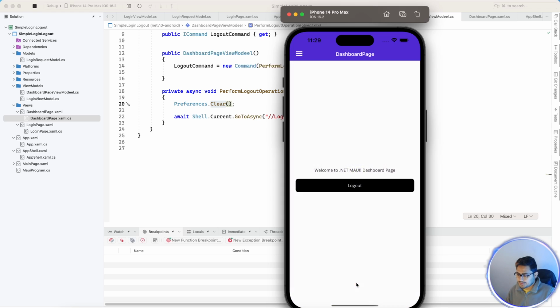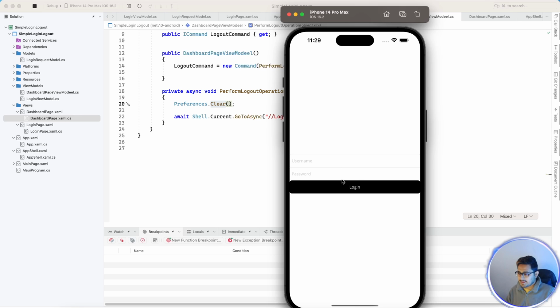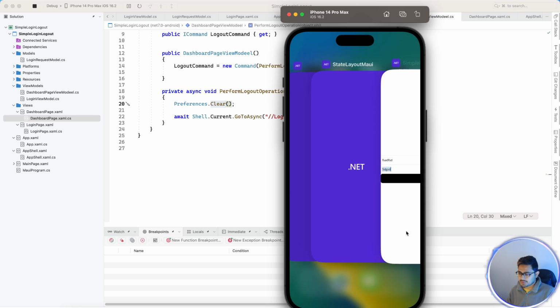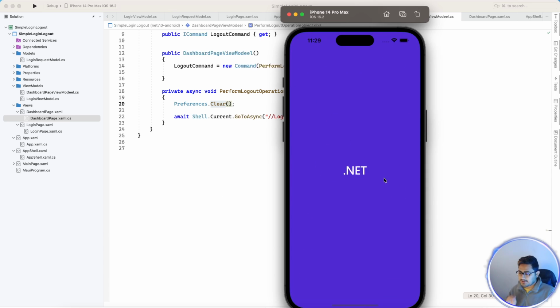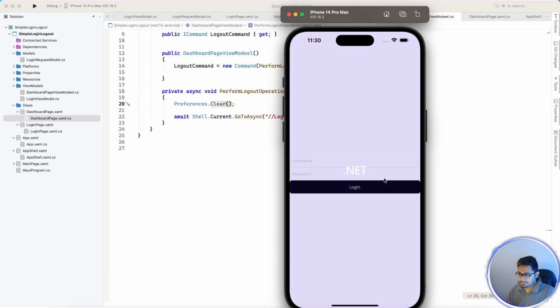Now what we'll do is create a logout, and use the username and password. We don't need to log in now. We'll just close the project. Now when I try to log in, it should go to the login page. That's nice. It already transferred to the login page, right?